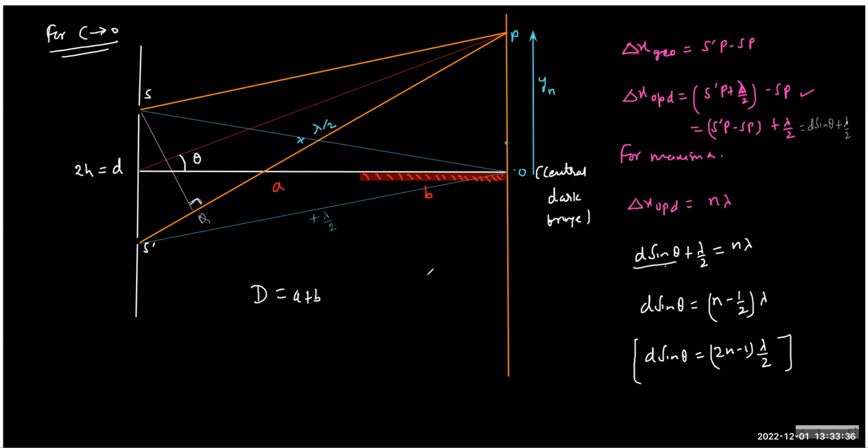Okay. So now the rule will just flip actually. The condition for maxima becomes the condition for minima. The central bright fringe will become the central dark fringe, and the region of interference remains the same. So we can say the delta y, which we call the region of interference, will be equal to y2, right?